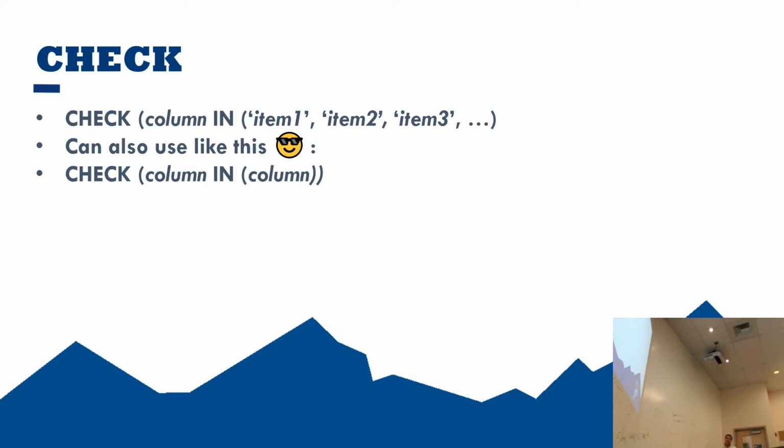For instance, you could use this syntax up here, where you have the list inside of the particular create statement. Create statement is correct, because all this goes inside of a create table statement. So what you would do is literally type in all this. Check whatever column. In this case, it's going to be, of course, fname. And then you say in, and then list off all your items there. That's a pretty messy way of doing things, is it not? Why is it messy?